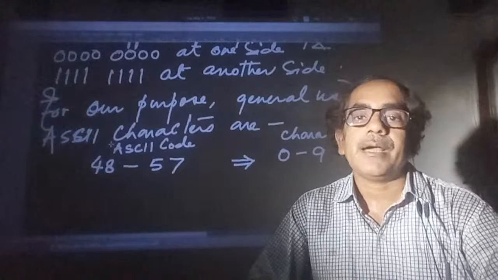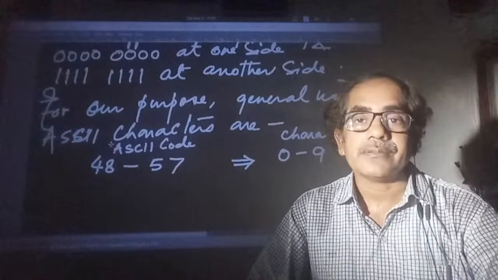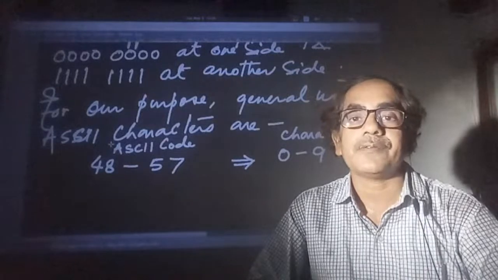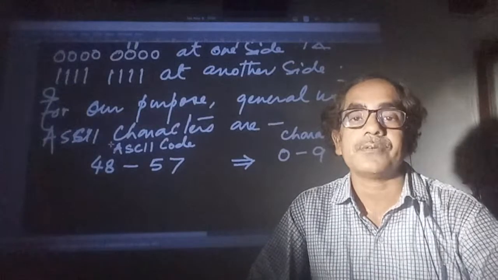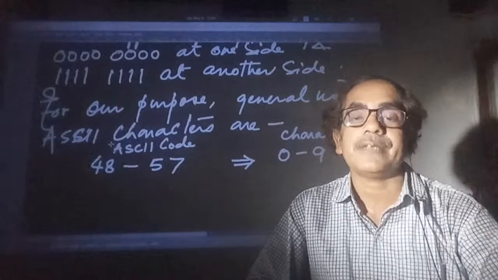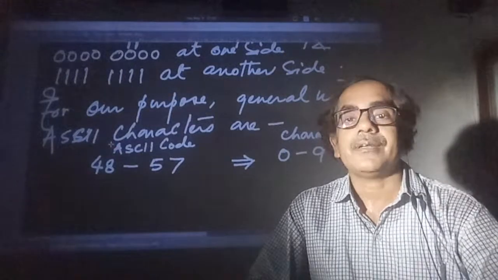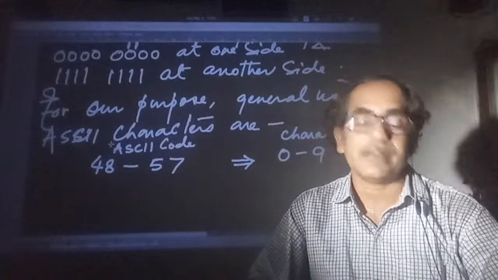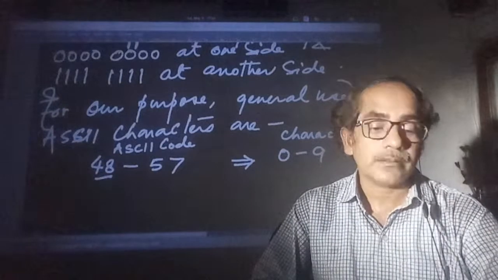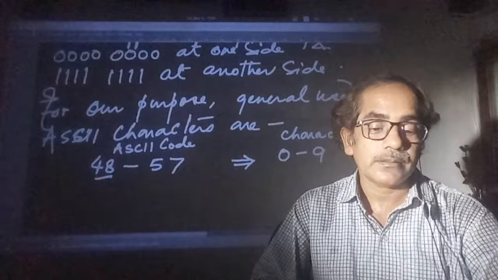Arre bhai, why are you busy with the syllabus? Right now, I don't know whether you are a student of class 8 or not. If you are a class 8 student, then understand the discussion right now. Syllabus and other things your class teacher will take care of. So this 48 is the ASCII code for 0.